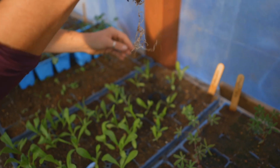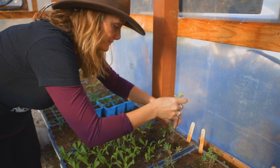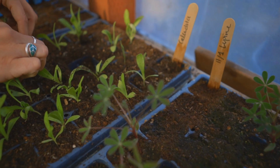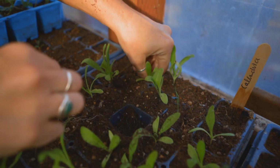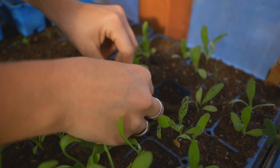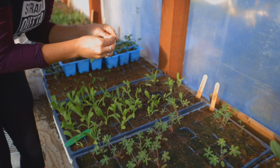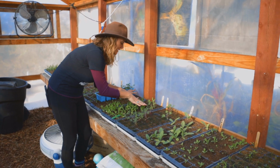So I'm gonna take this guy here, he's got really long roots, and I'm actually going to transplant him into his own little spot here. And I'm gonna do the same with these guys. Just poking a hole here and I'm putting them in there. I'm trying to keep as much of those roots intact as I can. Bam, now looky there. I took 3 crowded ones and I planted them out so that they're gonna be able to grow a lot quicker in their own space.